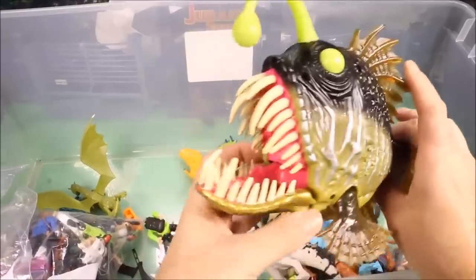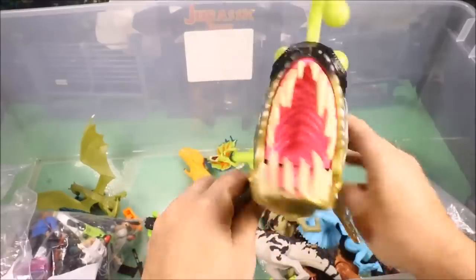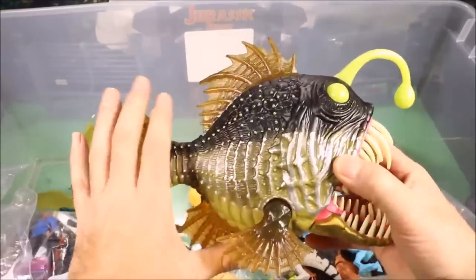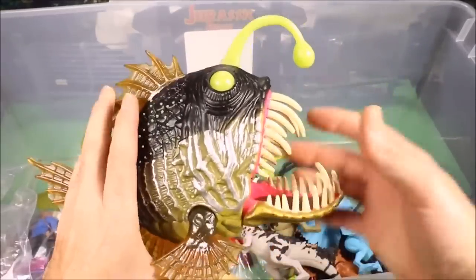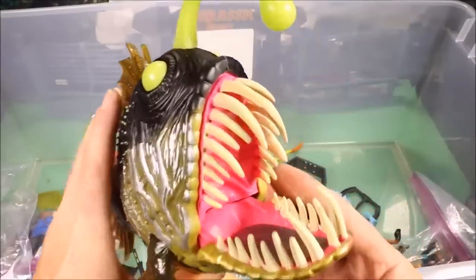This guy is awesome. Animal Planet Anglerfish. This is the one that you would see in Finding Nemo. So this is the one that has the light here that'll light up when you get close. Chomp!